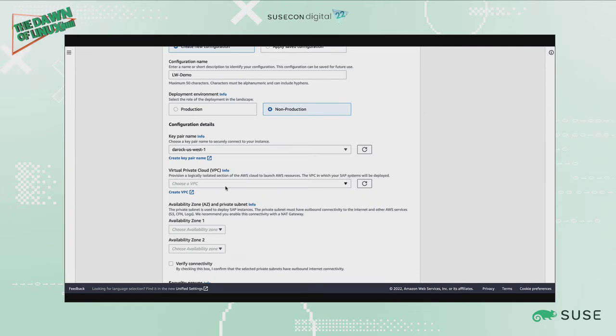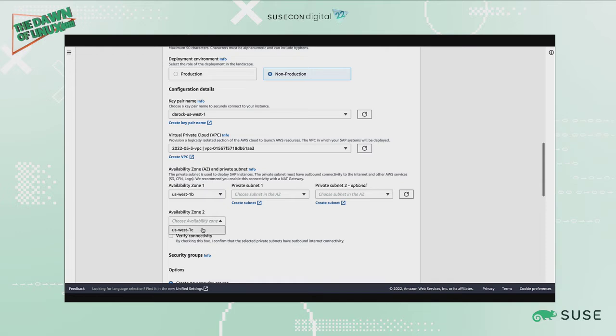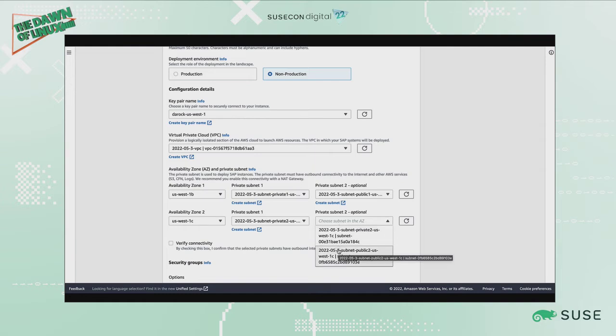The next section is on the VPC or networking environment. You can choose to create a VPC from this screen. It will take you to a CloudFormation wizard and walk you through the steps. I suggest that you already have a VPC created to save you from having to go back and forth between the AWS console screens for the VPC setup and the AWS Launch Wizard SAP setup. The VPC requirements are that you have both private and public subnets across 2 availability zones if you plan an HA environment, or 1 private and public subnet in a single availability zone for a single deployment. But in both scenarios, you must have internet access.